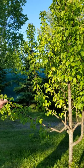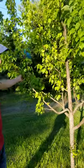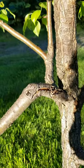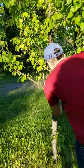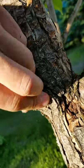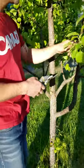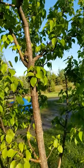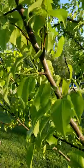The first thing you want to do is look for the three D's: dead, damaged, or diseased branches — take those out first. In this case, this poor one I could potentially try to save, but it's a vigorous tree so we'll start by just taking it off. Make a quick snip, going pretty close to the collar where it steps out. Then take a quick look for anything that's totally dead with nothing on it — those have to come off, as they're a portal of infection where all the bad stuff gets in.